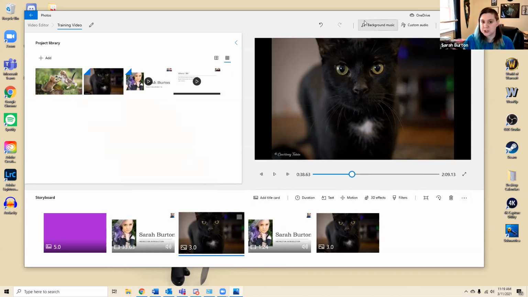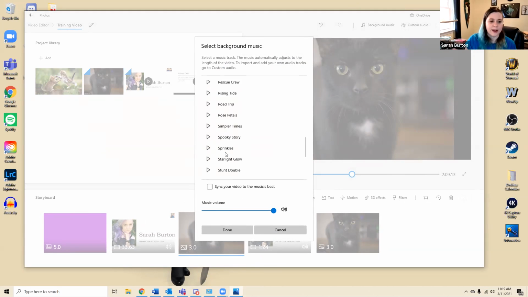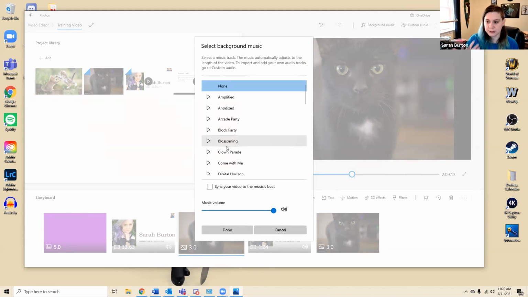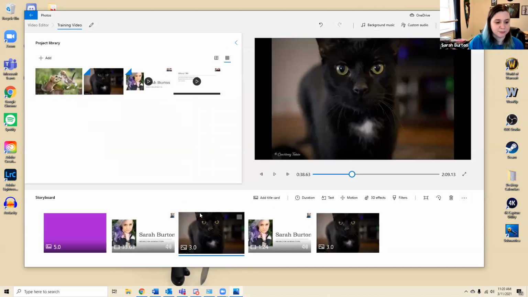We also have the option here to add background music, which will present you with a variety of music choices built into this. I'm not sharing my audio, but if I clicked these, they would play. And I can hit done to bring that in, and it will be over the entire video.